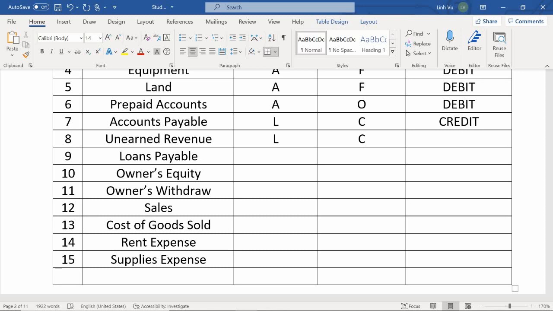Now, what kind of balance would unearned revenue have? It's credit. But when you say unearned revenue, you say that it can be a loan or a mortgage or something like that. It can be something in the long term too. Oh, I don't know. Or I didn't understand so well.